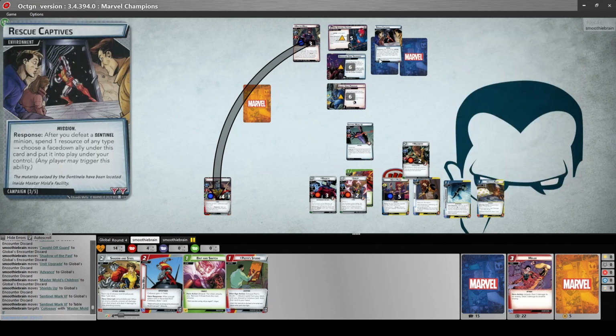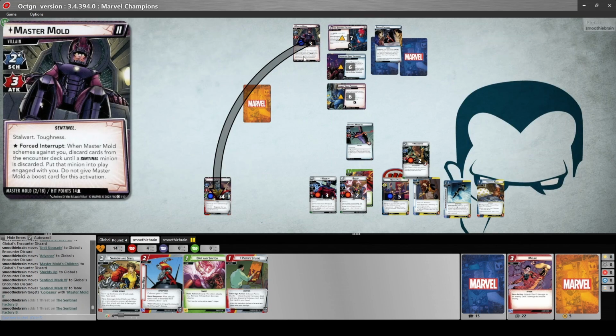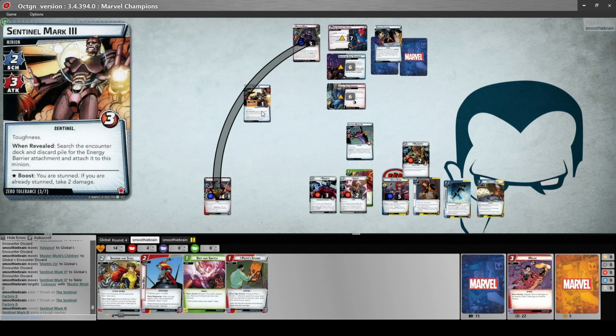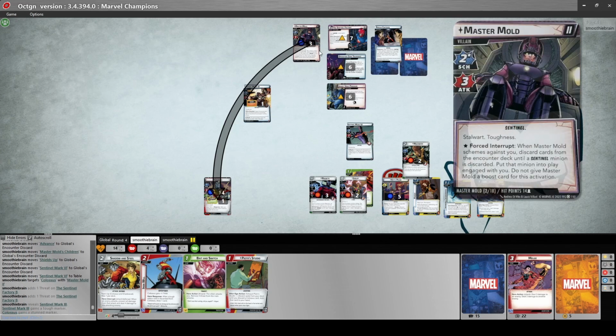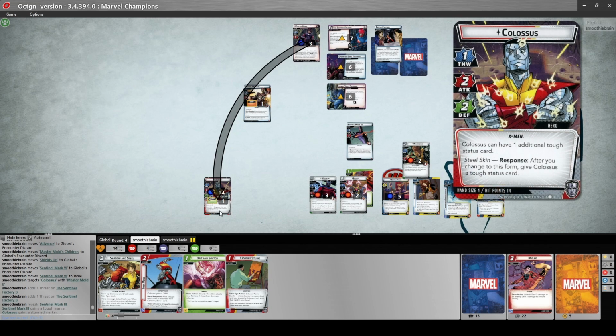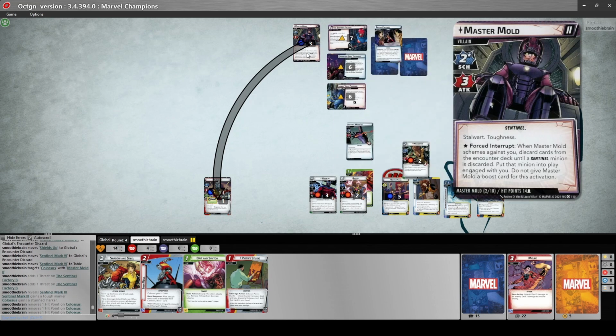So he's going to hit, and I think we'll just let this hit as normal. Oh, and this guy then would have schemed as well for an additional 2. I did forget that part. Now, so we're hitting for 3. You are stunned. If you're already stunned, take 2 damage. So I do get a stun. And I have to take 3 damage from his attack. Done. And that's all right with me.